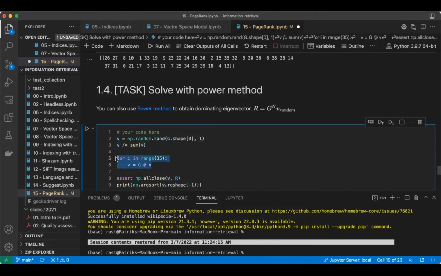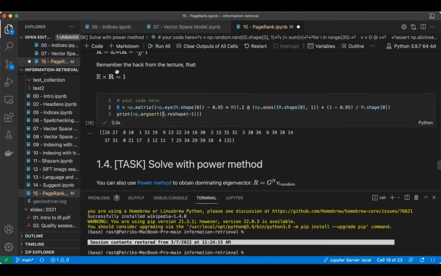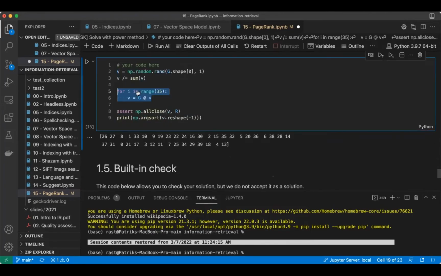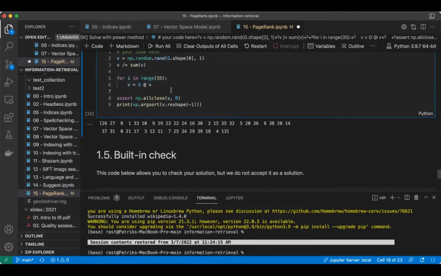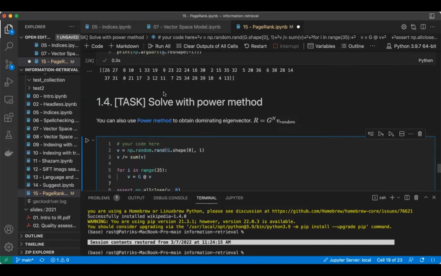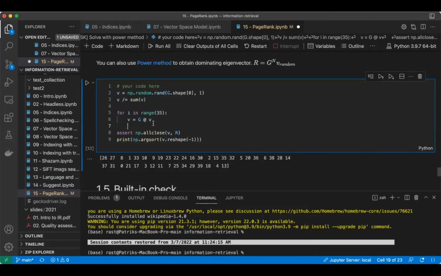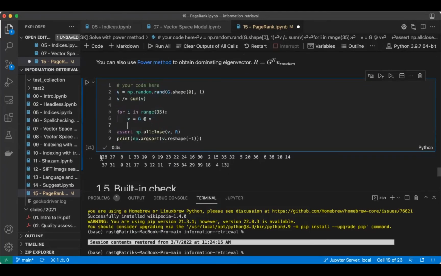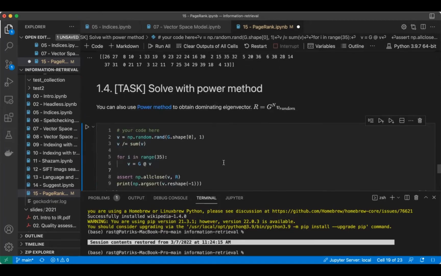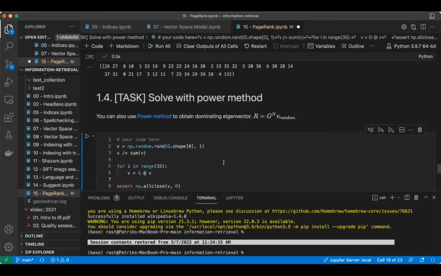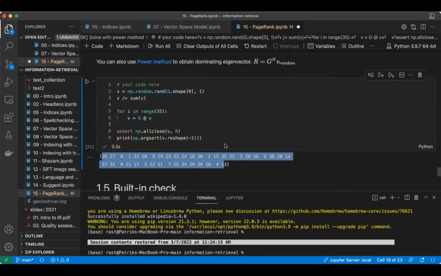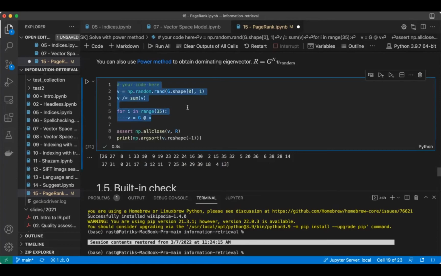We have guaranteed that this will converge to the solution to this problem. Okay. And that will give us the eigenvector of this matrix with the associated eigenvalue equal to 1. We have properties that guarantee us that. So we do not depend on whether this is invertible or not. It will always converge. So you see that we have the same indexes, right? So basically they're converging to the same solution, which also proves that this iterative process works. Okay.